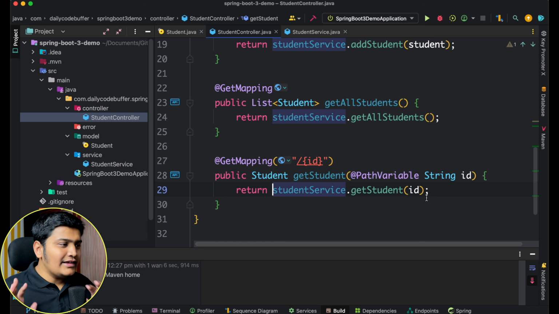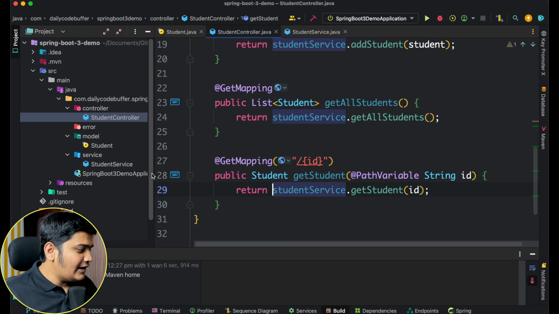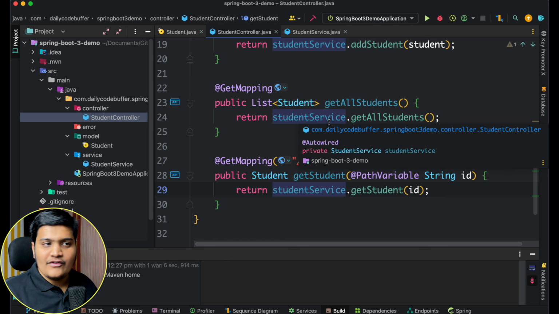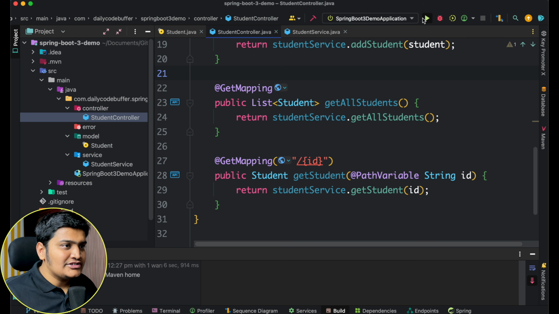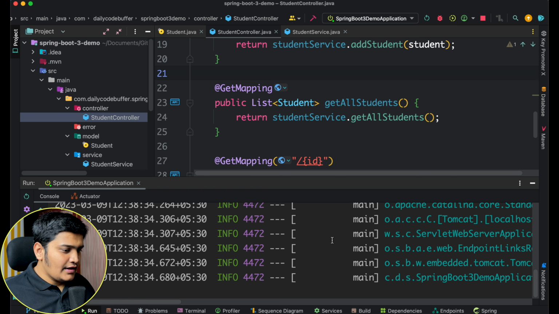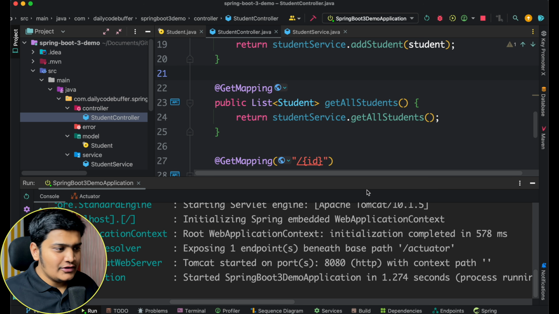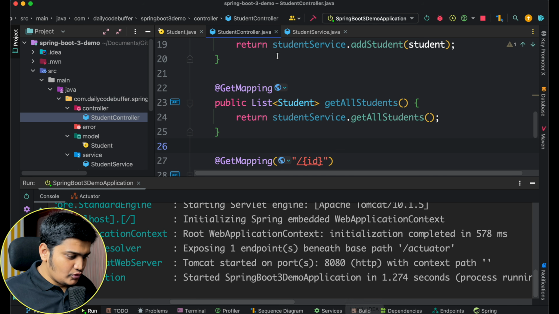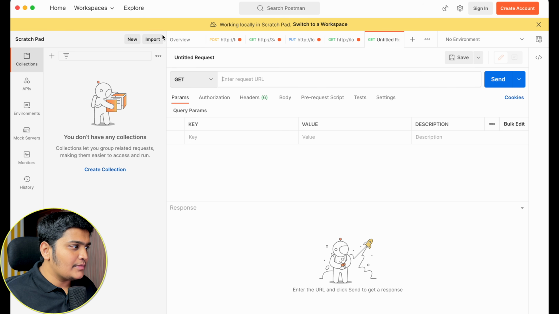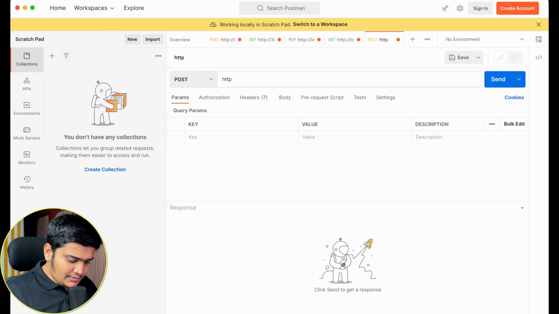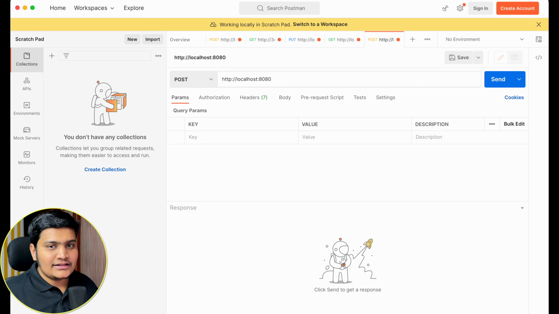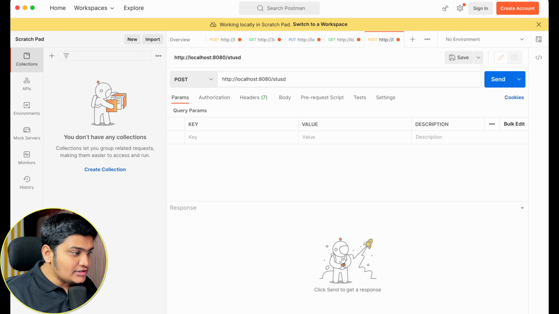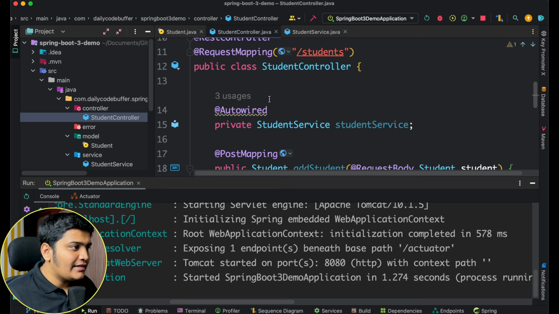Okay, cool. You can see that everything is cool, and we can just start our application to see if everything is running or not. Okay, so let's start the application here, and you can see that the application is started. Okay, so if I go to the Postman here, I'll go to the new API here, and I'm going to do the post here, and the URL is http localhost 8080 because that's the default port, and I'm going to use the students. Okay, because that's the API that we have created, students.